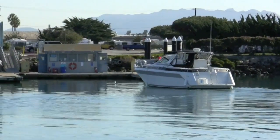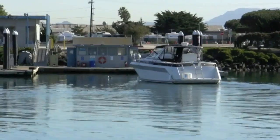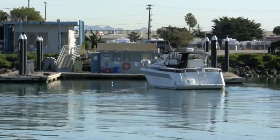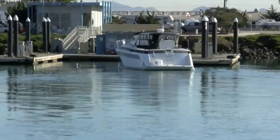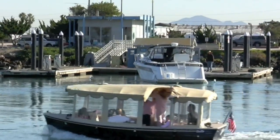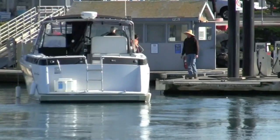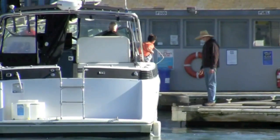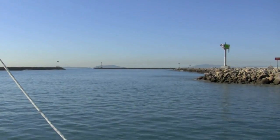The only real danger here on moderate wind days is the bumper they have. The roller is this big black old truck tire. It'll keep you from scarring your gel coat, but it'll leave one big, nasty black mark. And here he goes. Oh, looks like he avoided it, or almost. Okay, we're turned back around and headed out.